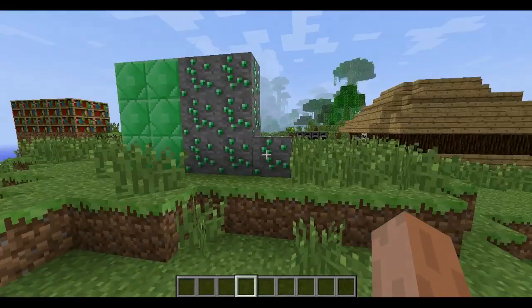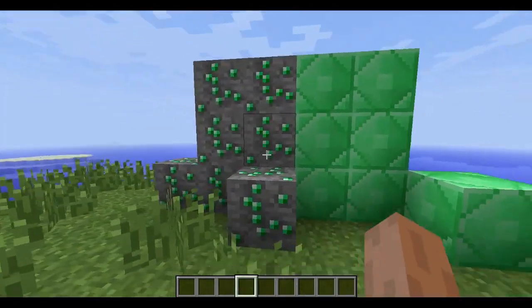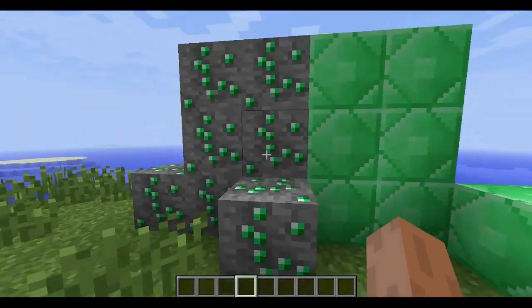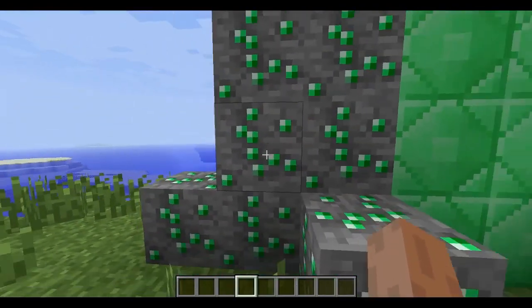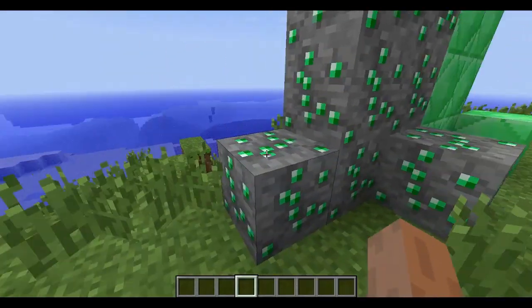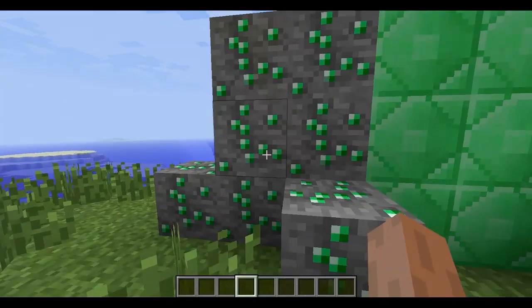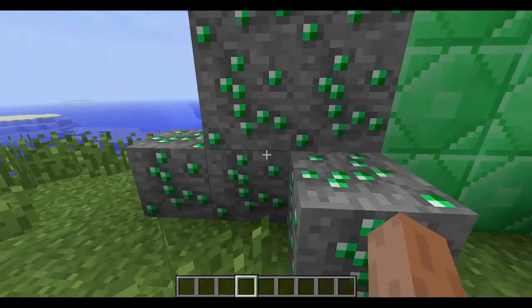The first one I want to talk about is emerald. I've already talked about what emeralds are, but as you can see in the last video I did, these little green dots you see in the ore were all red. Now they've updated them and they look very nice indeed. If you find one of these in survival, then you're doing very well, because they are actually more rare than diamond.